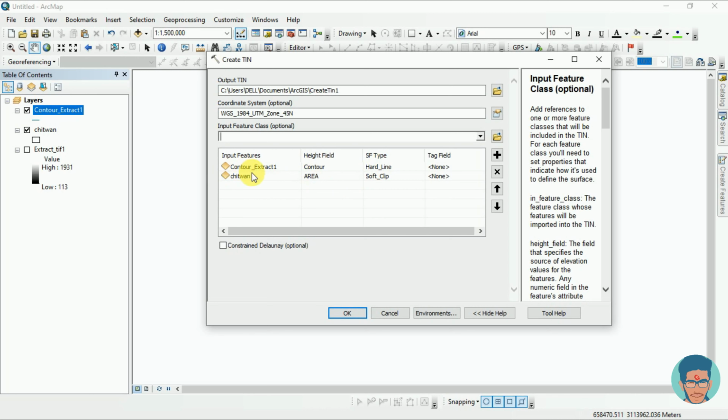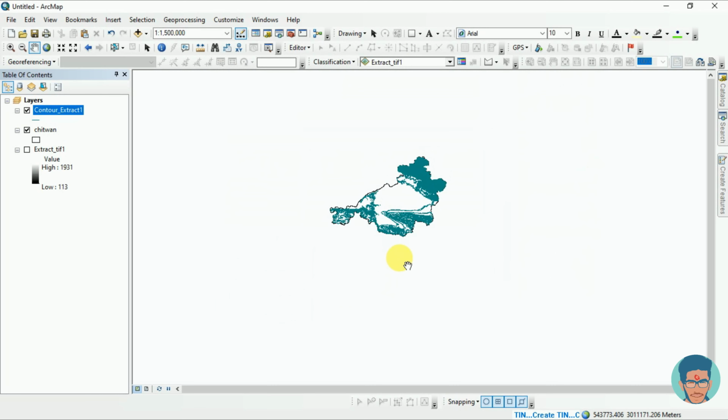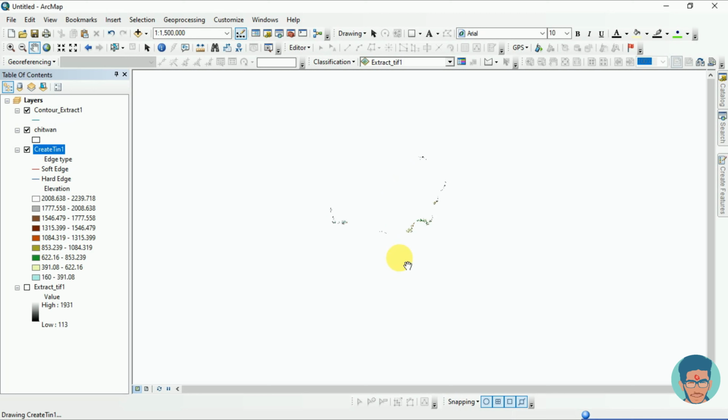After adding our area of interest, the output will be more focused, as it limits the TIN output. I will show you what difference it makes by adding an area of interest or skipping it.